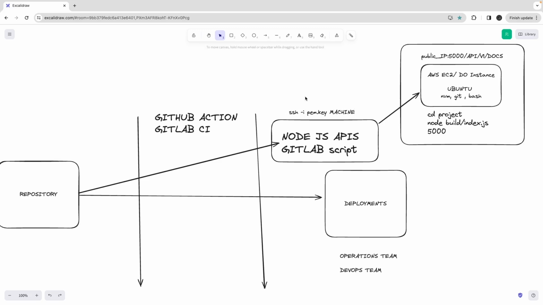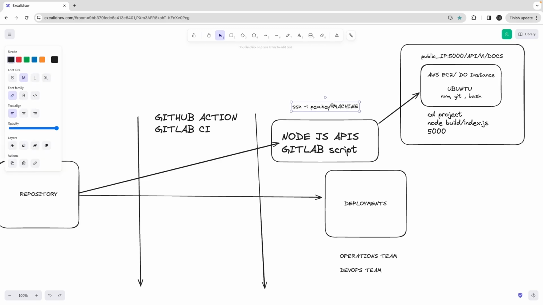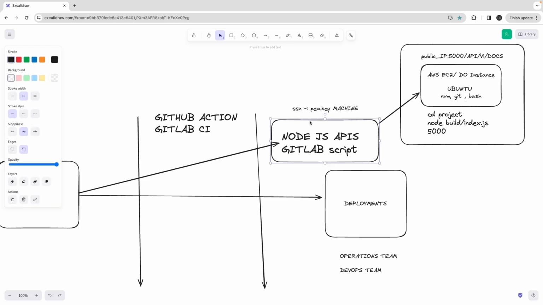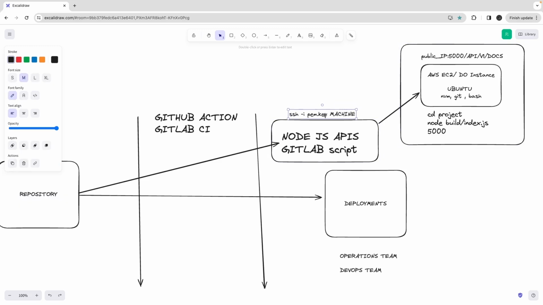This is how you do SSH. For that, you need a public key and private key. So your GitLab already has the key in the GitLab environment variables, using which it is able to communicate to this remote machine which already has your other key. This is how the public key, private key communication happens between two machines.